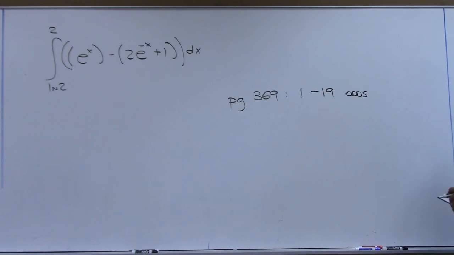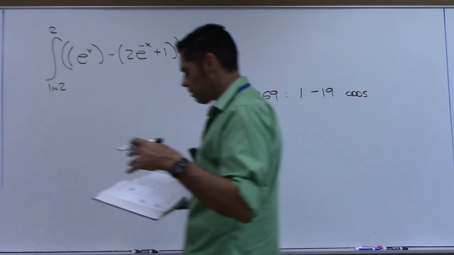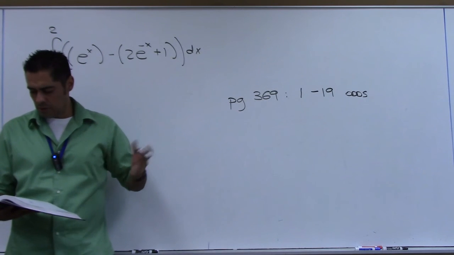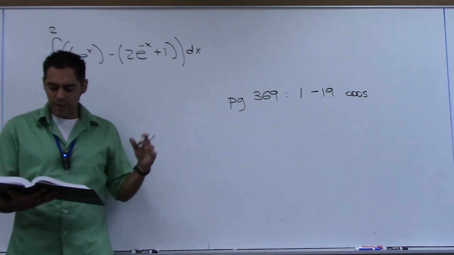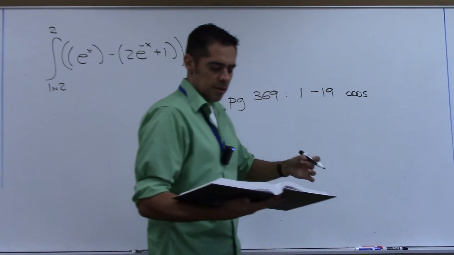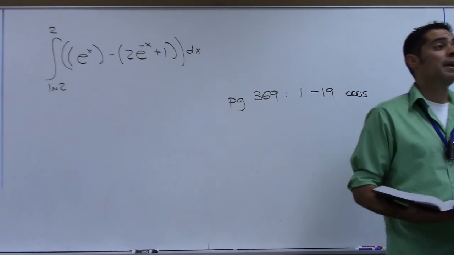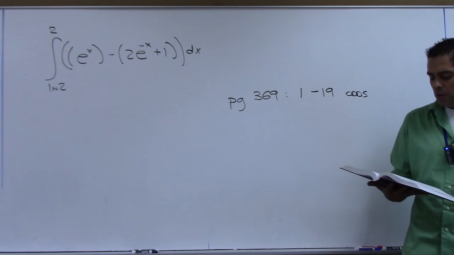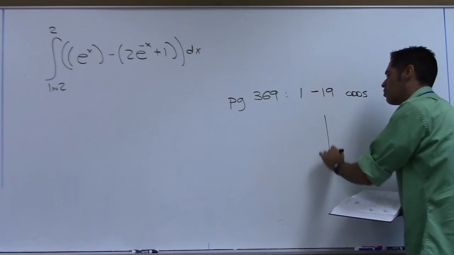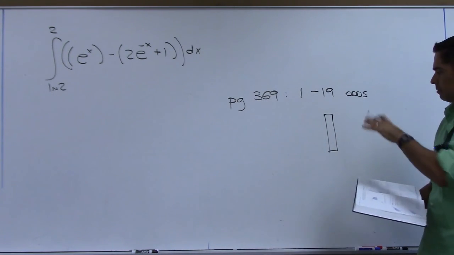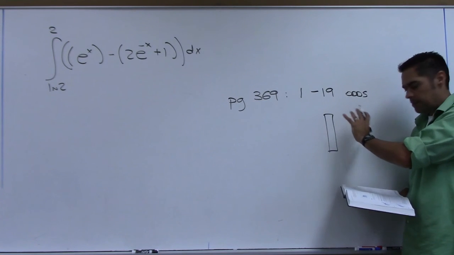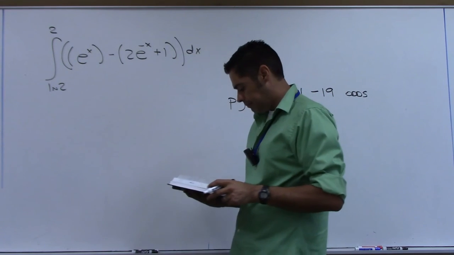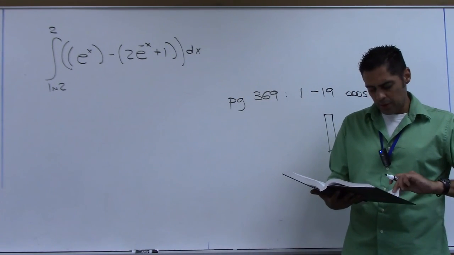It's not so much. On the first two, like numbers 1 and 3, they give you the sketch. So it's just a matter of you interpreting the sketch and setting up the integral, and then finding the area. The rest of them, sketch the region, decide whether you're integrating with respect to x or y, which means are you doing vertical or horizontal rectangles. Draw a typical approximating rectangle. So they want you to actually draw it out. You don't need to necessarily do that, but if you want to, try and get this picture set up. And then find the area. See how that goes.